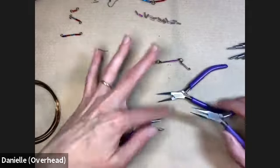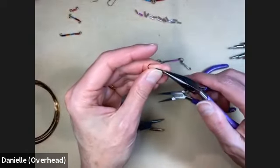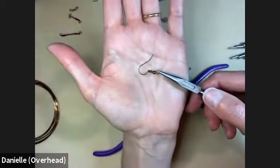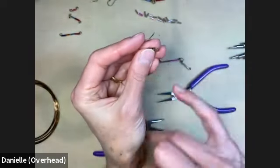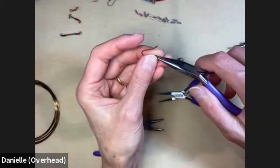And I'm gonna switch to some regular chain nose. You could do this with any of these tools, but it's kind of a preference because I wanna open this ear wire with some precision. Here's the ear wire and I've pinched the part. I've looked for the seam. There's a seam right there. I'm just gonna really gently open it.